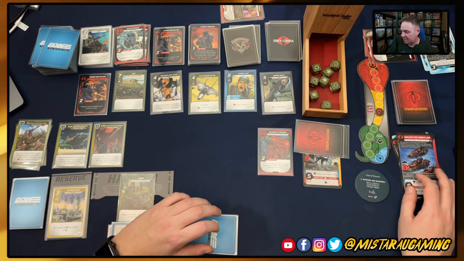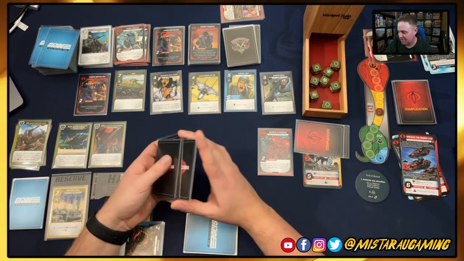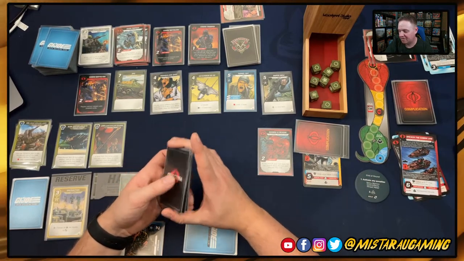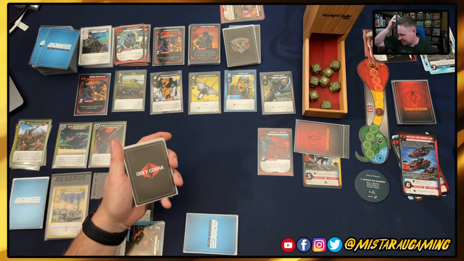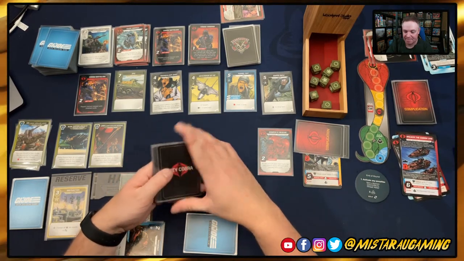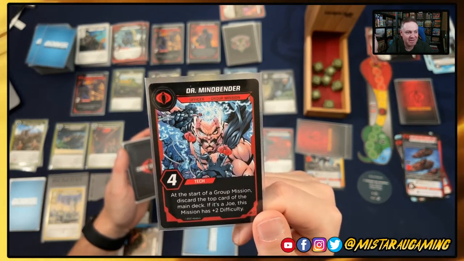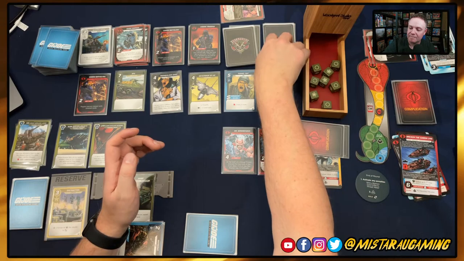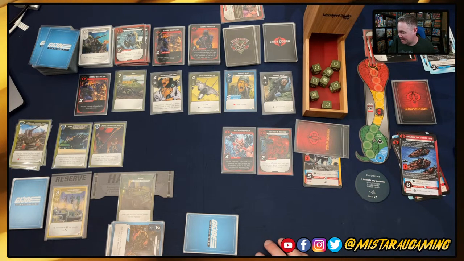All right, so we have to shuffle the officers. Now, these guys can be pretty nasty too. And we're going to put 1 of them into play. We're also going to have to take care of this search and rescue, because we have to fail the current story mission at the end of this round. And it says when it fails, we have to increase this by 4. Oh, gosh. Yeah, we don't want that to happen. Okay, and our officer is going to be one of the worst ones, Dr. Mindbender. At the start of a group mission, discard the top card of the main deck; if it's Joe, +2 difficulty. I don't like that one at all.